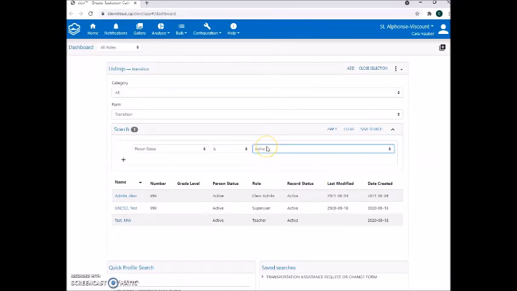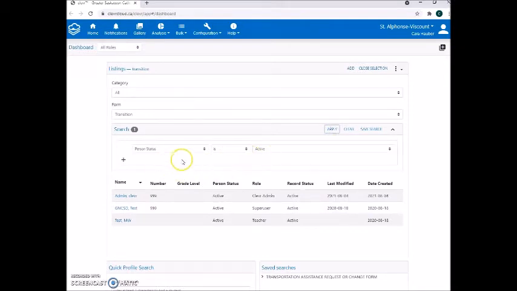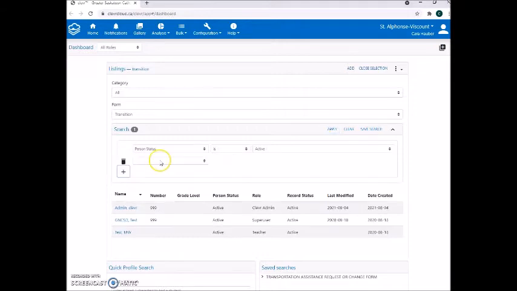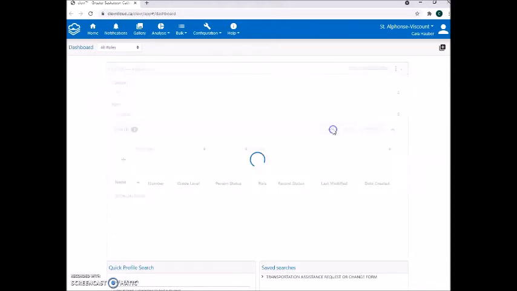If you want to search for students that used to be at your school but are no longer active, you would choose the inactive button, and there are some names that show up there. But that is the default. You can search in here by everyone. So if I wanted to search by grade, I could type in that I want all the grade 4s, and I would apply. I'm not going to get any hits because none of these students have a grade level. So then I could just take that off and apply.